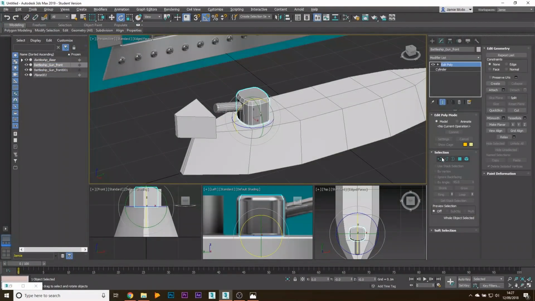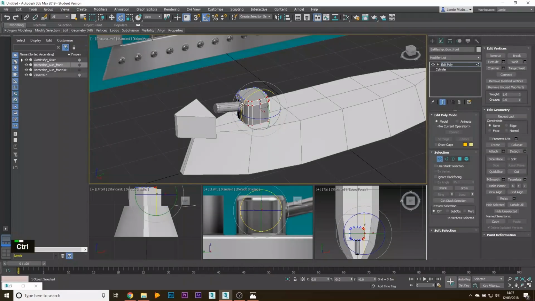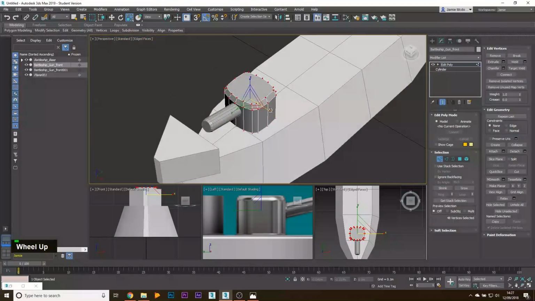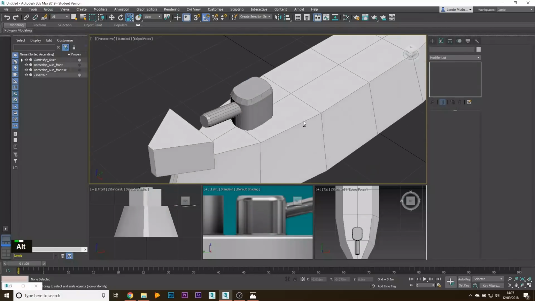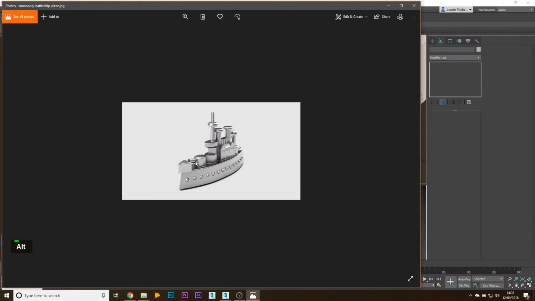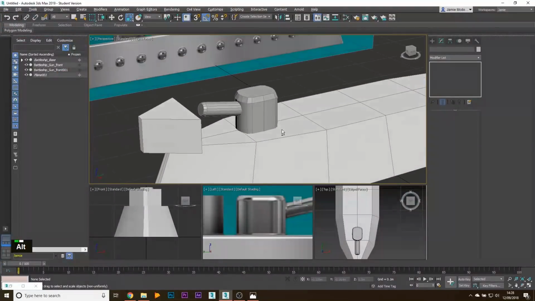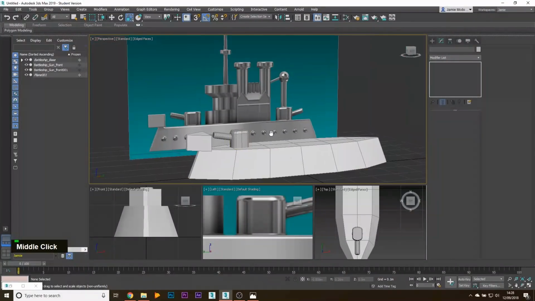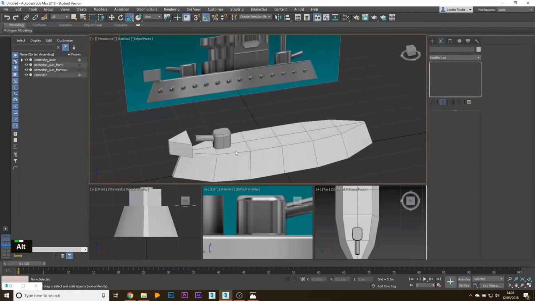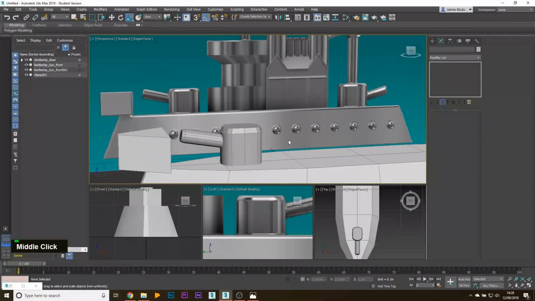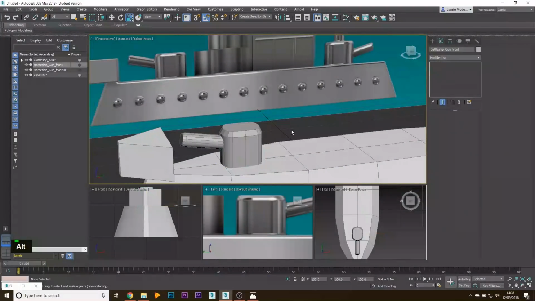If I select this, go to vertex, press Ctrl A for everything, then scale with R, and then if I just scale it in on the x-axis to probably about there, uncheck vertex, I think that looks quite a bit more like what we've got. We don't have to be 100% accurate for this. We're not going for an absolutely ridiculously accurate interpretation of it. Just something that looks like it's good enough. And I think that does.